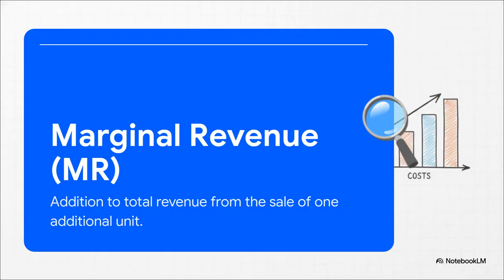Finally, marginal revenue, which is the extra income from selling just one more unit. To complete our split screen showdown, in perfect competition, because the price is completely flat, marginal revenue perfectly overlaps your horizontal average revenue line. AR literally equals MR. But in imperfect competition, marginal revenue doesn't just slope downward, it absolutely plummets, falling twice as fast as average revenue.